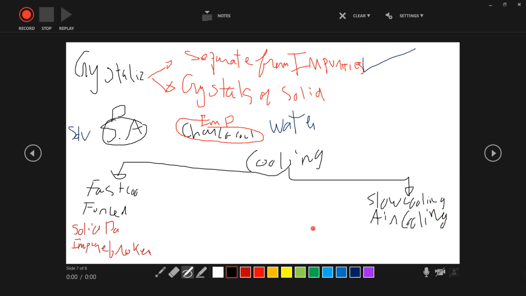We will leave the conical flask on the bench for air cooling without touching or moving it. This air cooling will allow my compound, salicylic acid, to be separated from water in the form of needle-shaped crystals. Very important, needle-shaped crystals. So this is our target. If I do this slow cooling, my compound salicylic acid will be precipitated and separated from the water, but in the form of what? Of needle-shaped, very characteristic needle-shaped crystals. And we will see this next week in the section.